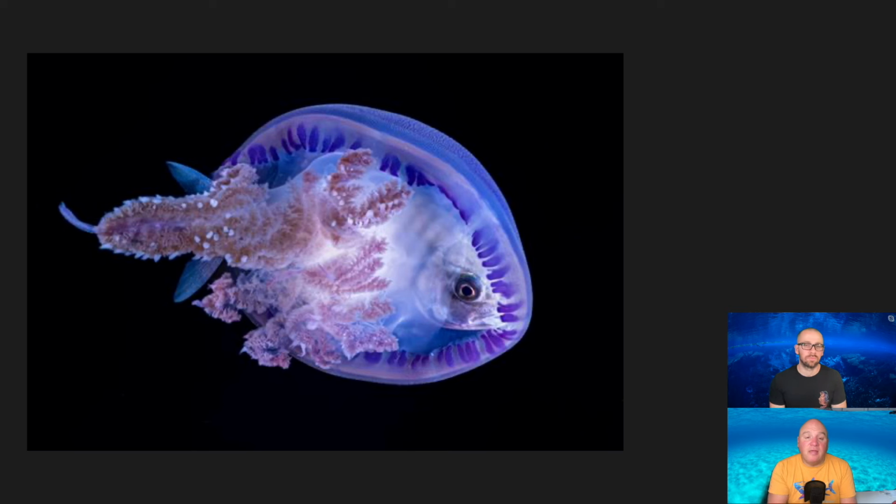And I like the fact that he's captured a really good position of the jack where you can still see the eye of the fish very clearly and you can figure out what it is. So initially you might think, oh, it's a jellyfish. Oh, it's got an eye. Oh, what's that eye? And it kind of draws you in very well. And then to do all of this with a compact camera as well, this is a shot that any SLR or mirrorless photographer would be very, very happy to have produced on a Blackwater dive. So that for me is always a good stake in the ground for a quality compact picture. If you get a shot that measures up against the shot that people could take with potentially superior cameras, you're doing a good job. And I think this shot does all of that very well.